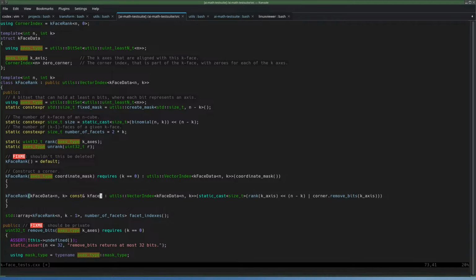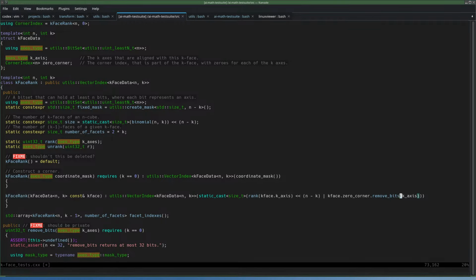But we can also pass something that is derived from the kFace data. And then of course I have to replace this. This is now kFace dot k-axis, and this corner is the kFace dot 0 corner.